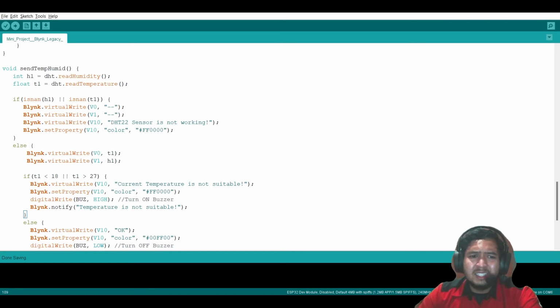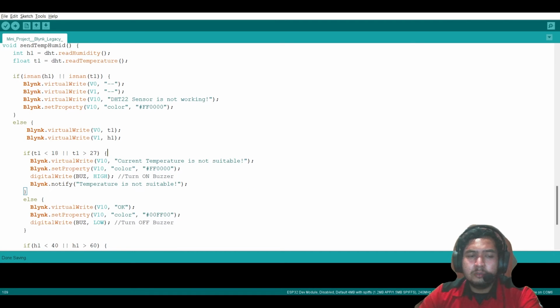This condition checks whether the temperature is suitable or not. Let's say the temperature is less than 18 or more than 27. It says to virtual pin 10 that the temperature is not suitable at all, sets the text color to red, turns on the buzzer, and sends the alert notification in the mobile application.